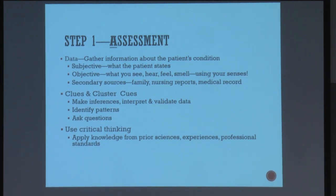I told you all I work nurse triage. If somebody calls me, I'm going to tell them, drink some fluids. Go to the store, get some Gatorade, Powerade, whatever all those drinks are called, and drink that to replenish your electrolytes and your fluids. Okay? You call me and tell me you have a kid who has a fever and is sick, we're going to say push fluids. Anybody who's sick, push fluids. It's not going to be go to the hospital so we can hook you up to an IV. But all of you as new nursing students, the great majority of you, are going to say, give them an IV, because your mind is going to go to the bigger interventions first. So you have to make sure you don't miss those smaller ones.